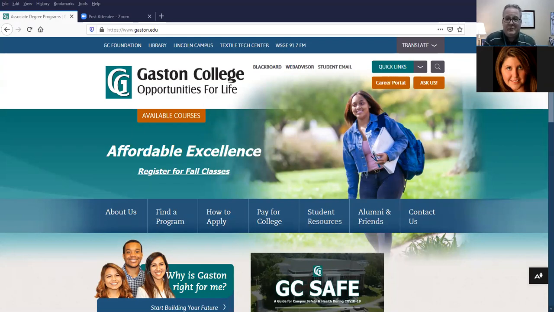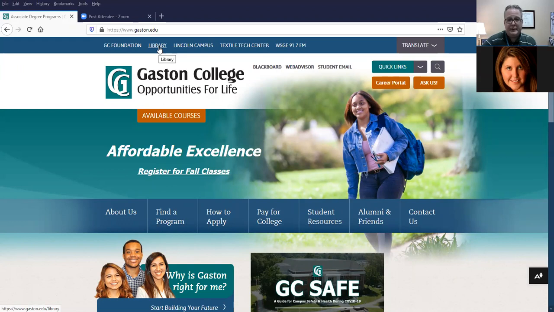Great jumping off point. I'm sure everybody has come to this webpage many, many times. I know that a lot of people have used this to get access to Blackboard and WebAdvisor and student email from the links located up here at the top of the screen. But you'll also notice that at the very top of the screen in the navy bar, we also have some important links, and they did a really nice thing in highlighting the library by putting our library link right here on the front of the homepage.